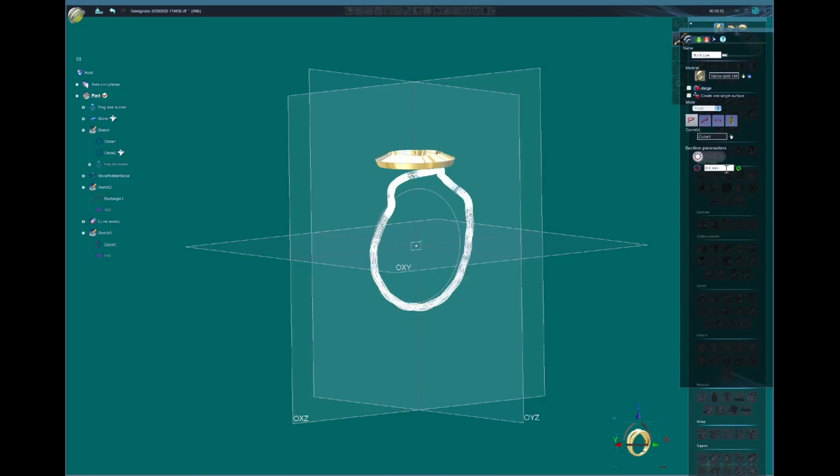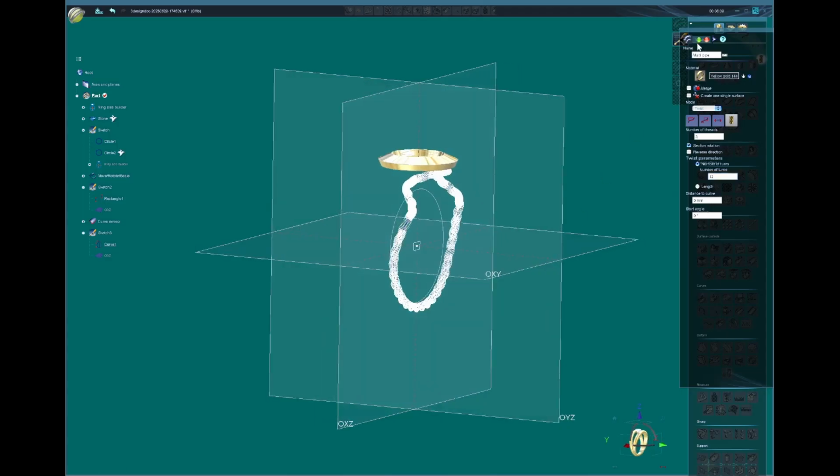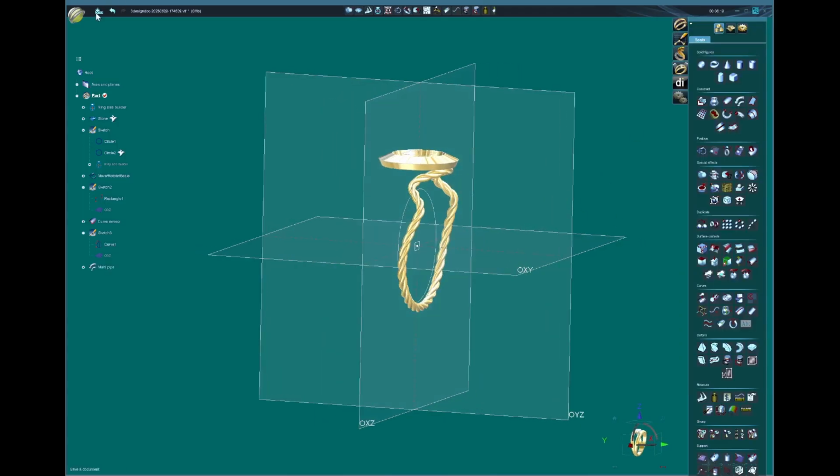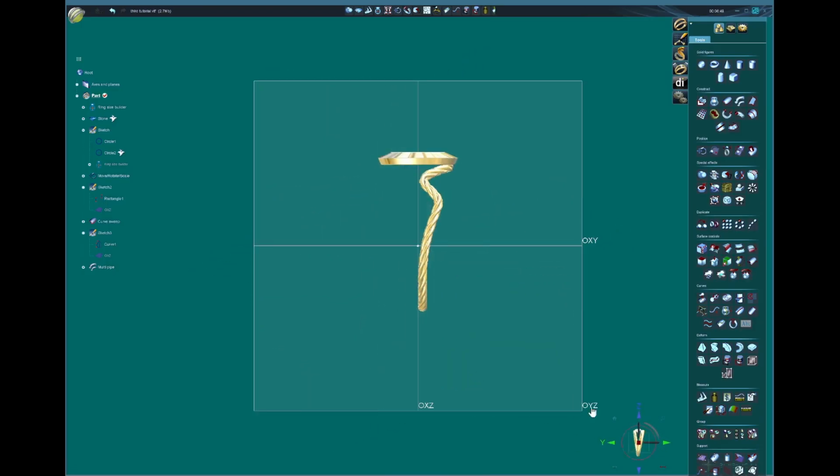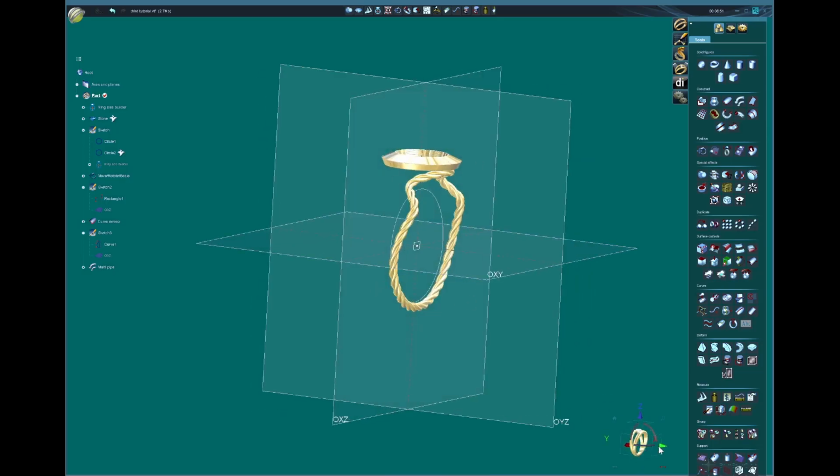We're gonna make 0.7 millimeters twist, 3 threads, and let's twist maybe about here is good. Okay. Yeah, I like that.